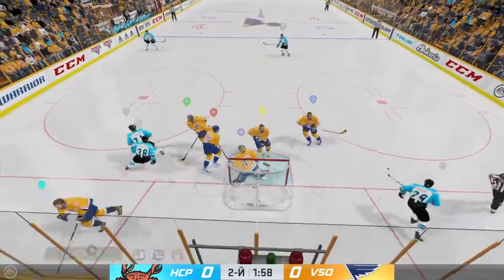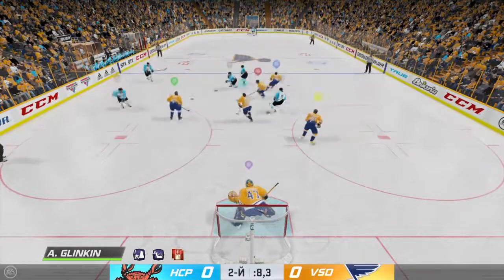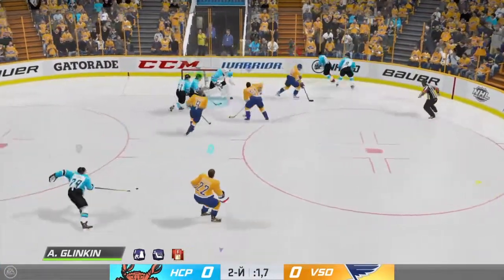The homies going to work on offense. Tries to feed it over to Puck goes free. The homies take over on possession. Here's a short pass to Bobrovsky. In all alone on the breakaway. Stays with it for the save.